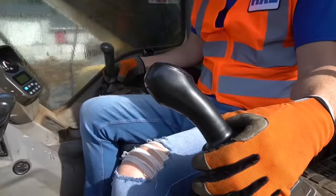Oh, wow. Check this out. This is cool. This is called the cab. This is where the driver sits and drives down the road and collects all the trash. He's got this really cool steering wheel. Look, he's even got a horn. Oh, you hear that? That sounds awesome. Oh, wow. Look at all these controls and these buttons here. That help operate the truck and do all kinds of cool stuff.